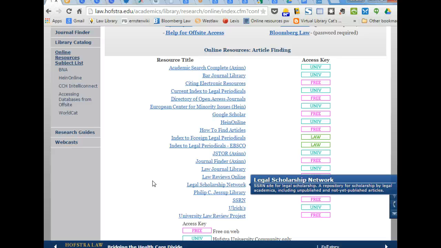And in addition, remembering, of course, with cases, to update: Shepard's, KeyCite, BCite can help you research as well. Using the headnotes, if you find good headnotes, just seeing what other cases cite to your case. If you've got a kind of old case, a case from 1910, you really want to find something more recent if you can to rely on. Shepard's, KeyCite, BCite are going to be the best way to do that. And not the only way, because maybe there's a more recent case that doesn't cite to your case, but take advantage, again, of the tools in your toolbox.